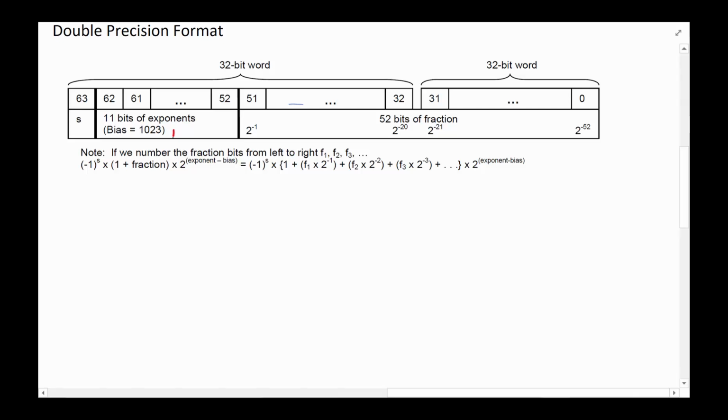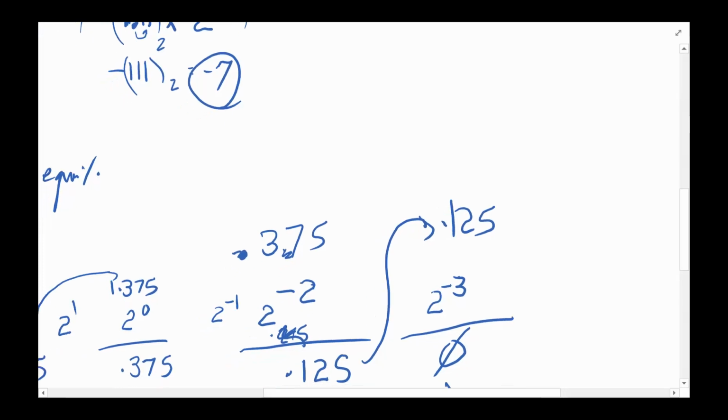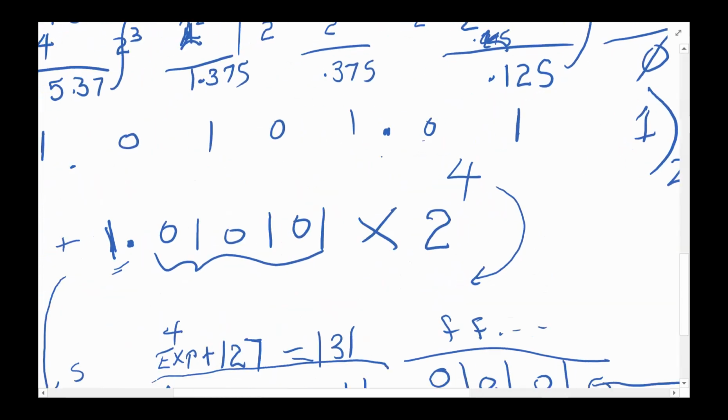This is exponent plus 1023. For double precision it is a little bit bigger. The sign bit is still exactly the same as before, and these are all the fractions here. As you can notice, you get a lot more fractions, so you can be more precise, and you get a lot more power. But let's go ahead and take this number. This number is still going to be the same.